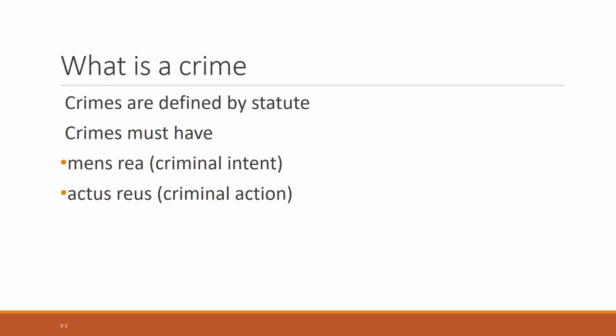And then the other is what's called actus reus, or criminal action. It's not enough to just think about doing, man, maybe I'll rob a bank someday. If you never actually act on that thought, you haven't committed a crime. Probably all of us have thought of doing things, usually that involve strangling someone who's driving us crazy, but have never acted on those thoughts. Maybe you've never thought that, but maybe not too in-depth anyway. But probably even if it's not strangling somebody, there's been times when you felt like you wanted to, even pushing someone is actually a crime, right? We kind of look at the situation and decide, is this something worth trying, right?